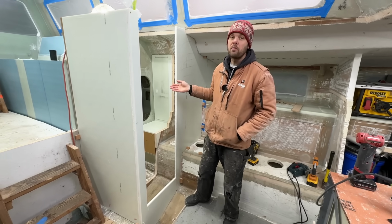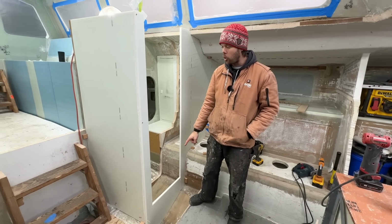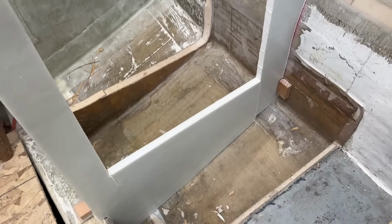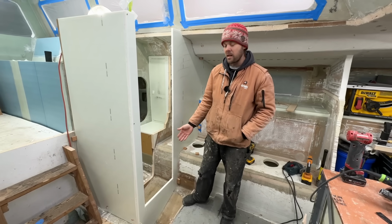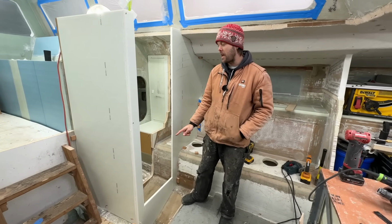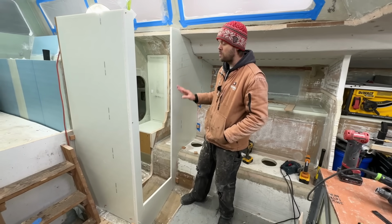So it's pretty similar to the mock-up that we did. I made a couple changes. First, I'm not going to do the curved bottom like I do with a lot of the doors and stuff in the boat. It is not necessary. It uses extra material, which I'm trying to avoid, especially with these pieces.